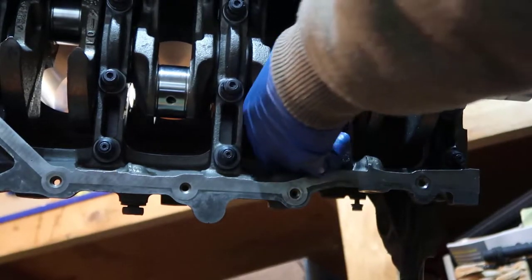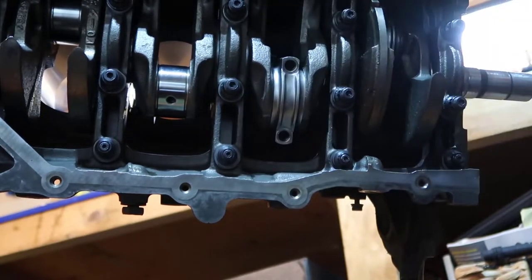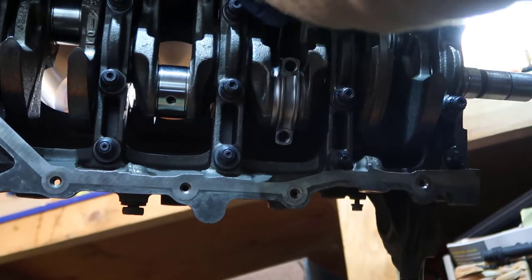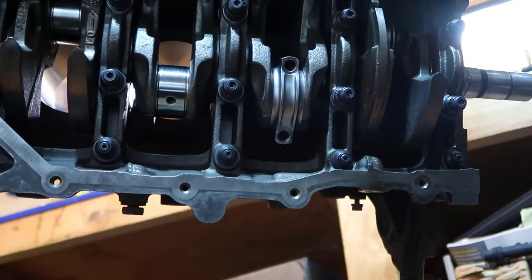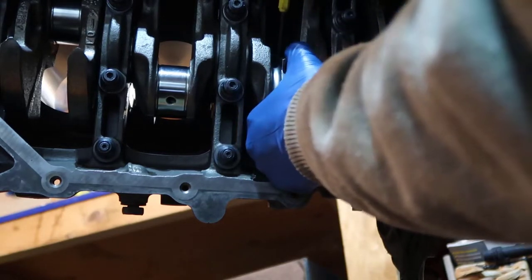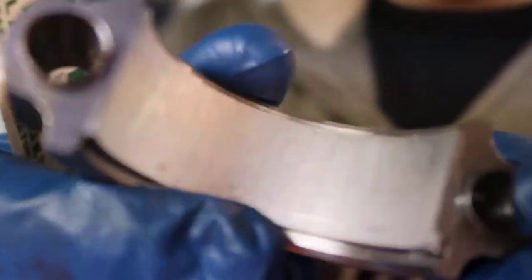Alright, so what I need to do is kind of hammer, just you're not actually hitting it. And I have this little tool here. I'm just gonna put it in between and tap so it opens. Yeah, it opened a little bit. Now I need to take the bottom. So you don't wanna hammer and damage. And you might wanna keep your hands here just in case this comes off. Alright. So this is the top part.